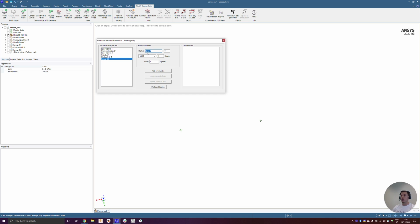So for our vertical distribution for this tutorial, we want to do an alternating layup between these 2 different layups that we've created, an alternating stack up in the end of these 2 different layups. So we can say we want to start with that layup number 1, that contour infill, and have that start at layer 0.